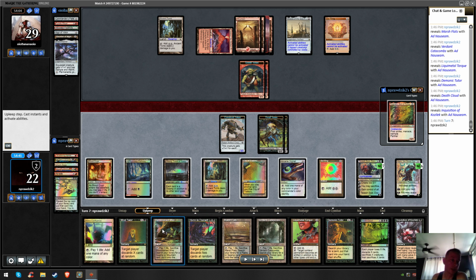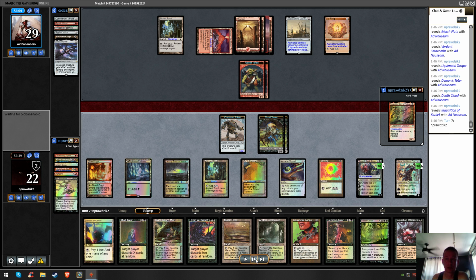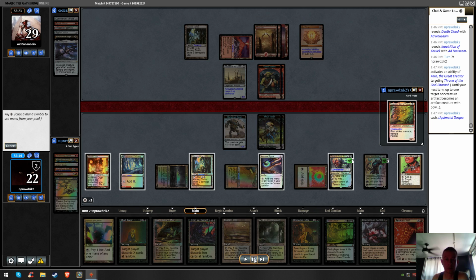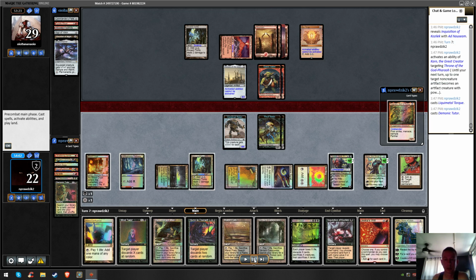I just Brain Geysered myself for, what was that, 8, 9 cards at the end of my opponent's turn. Barely took any damage at all. I'll take it. So Jessica's Will there. Will set cards aside for me in the future, but for now I have things to do. So go ahead and just get some mana sources down, and Demonic Tutor.